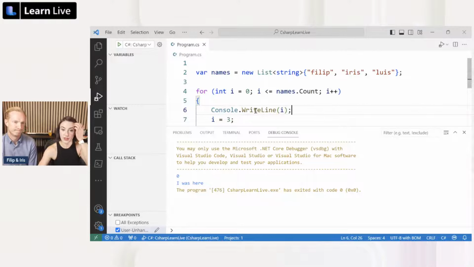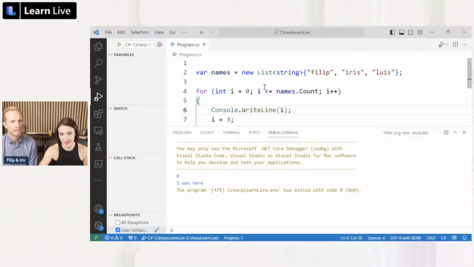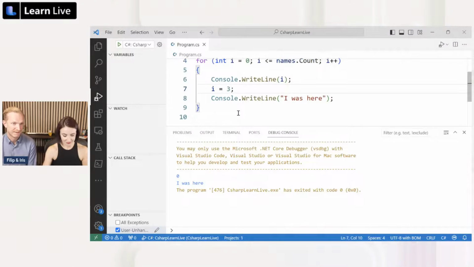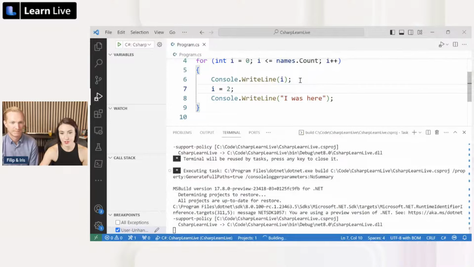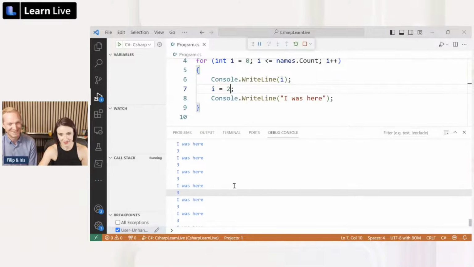It will increase it after it has run this, but only if this evaluates. If you change it to 2 now, will it run this twice? Can we try that? It will output it the first time. All right, perfect.